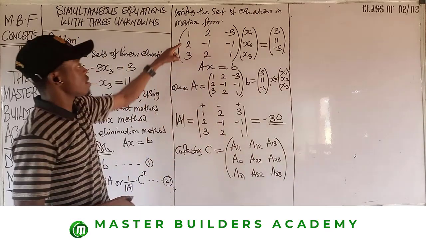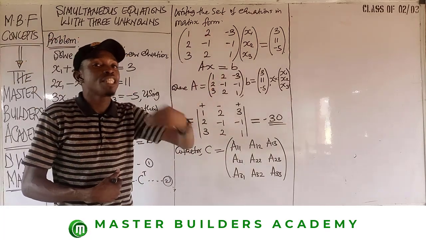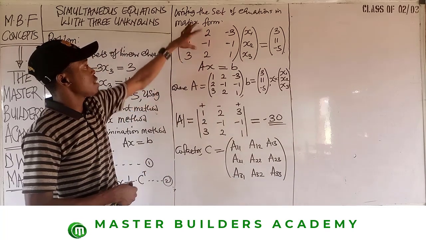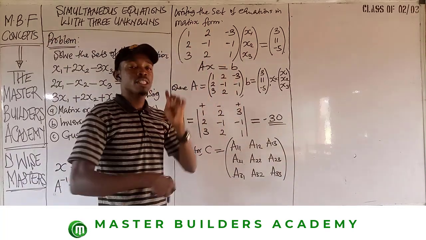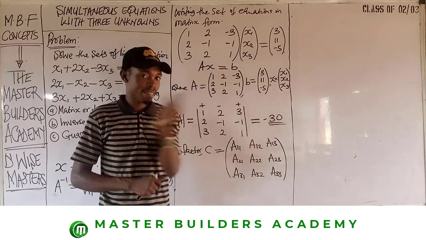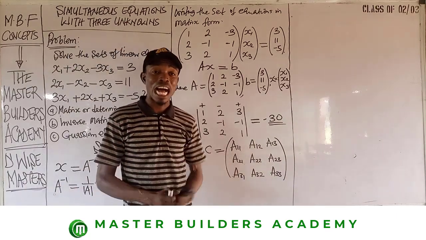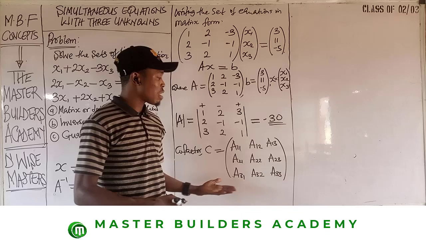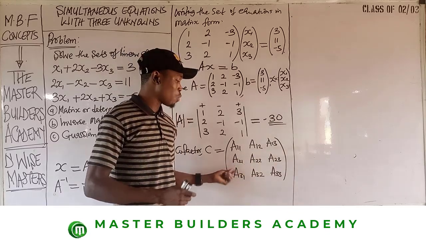A11 represents this one, this guy, and this guy. But in this case, we want to find new values that will replace the initial elements that we have as the coefficients of x1, x2, and x3. Alright, so guys, let's move. So what do we do? Don't pronounce this as A11, A12, A13, A14, that is out of place. Or A21, A32, no.